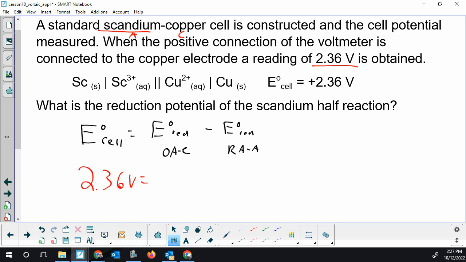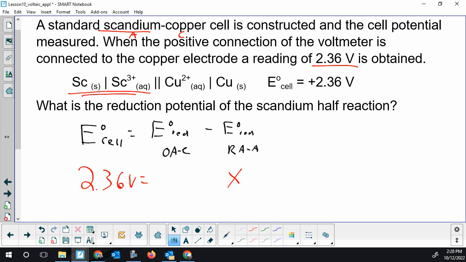So that's not a reduction potential. That's what you'd see on a multimeter when you hook the two up. They're asking us what's the reduction potential of the scandium. So that's first in my cell notation and first in the standard cell vocabulary. So that's going to be our anode. So the reduction potential of the anode, we're not sure what that is. I put a question mark in. Most of you will be more comfortable when we do the math to think of that as maybe X and solve for X.